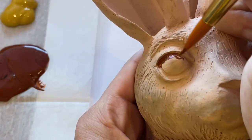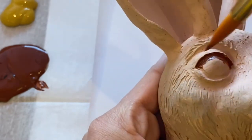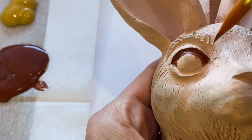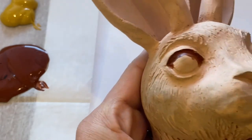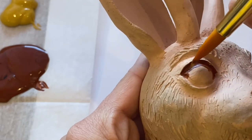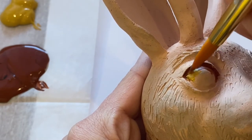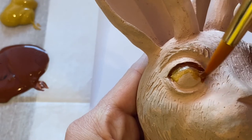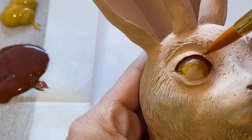I'm starting by grabbing some burnt sienna and painting at the top of my eyelid, working right up against that space with a pointed brush for more control. What we want to avoid is leaving any little ridges of paint — we want our paint to lay nice and flat. One of the biggest tricks is painting one section at a time so you can help these colors blend together while the paint is still wet. To help my next color fade into the burnt sienna, I'm getting a little bit of gold on my brush without cleaning off the burnt sienna.